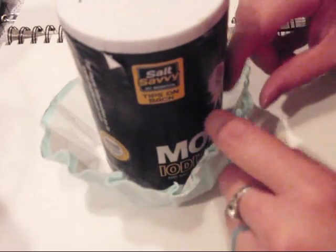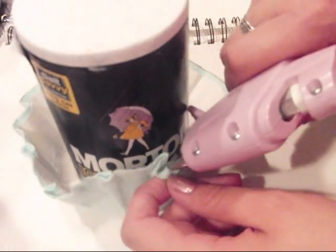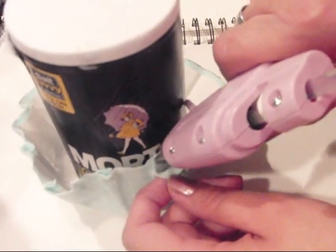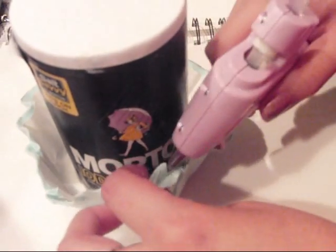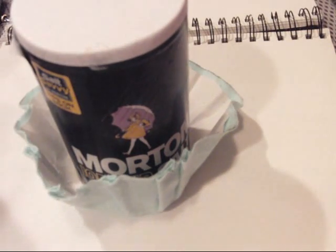So don't worry about those areas, or if you need, like this part, if you need to glue that a little, glue it. It just depends how much of a perfectionist you are, whether you mind those kinds of details.